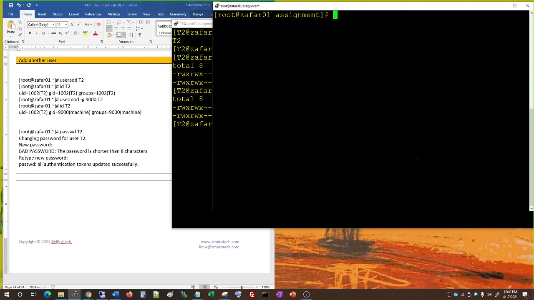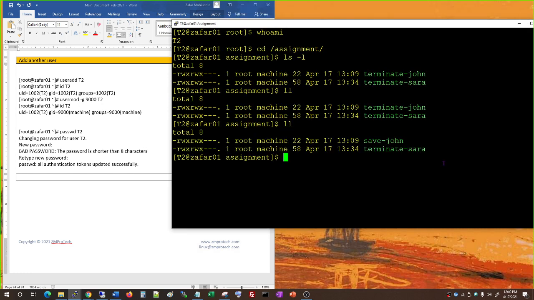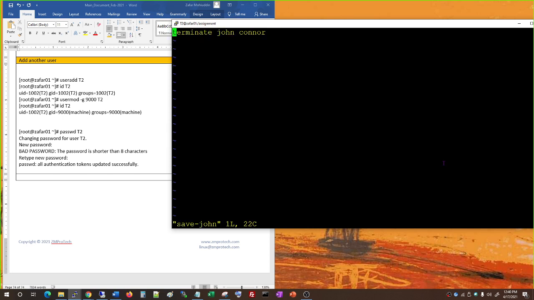Now T2 is there. His assignment is to save John. So he's going to go into vi save John and open a new file here. And he said mission accomplished.